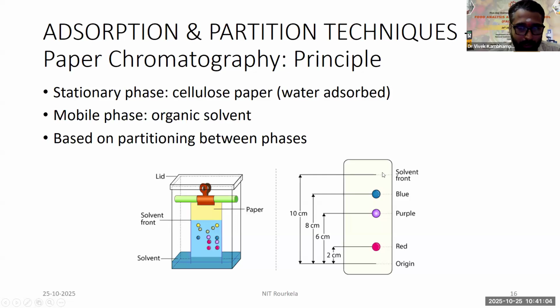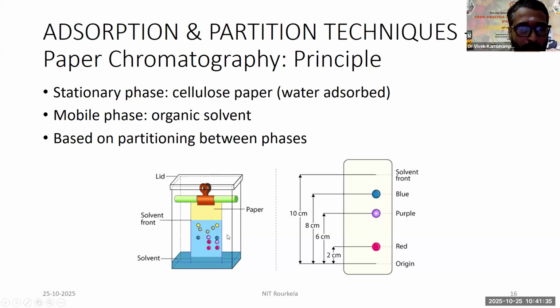Okay, then also we need to identify how far the solvent can travel, right? That is called the solvent front. Say here only 10 centimeters the solvent will travel towards the top. After that it will not travel. Okay, so within that limit, how many different components can be identified, you need to analyze before going for this particular study, right? Stationary phase will be cellulose paper.